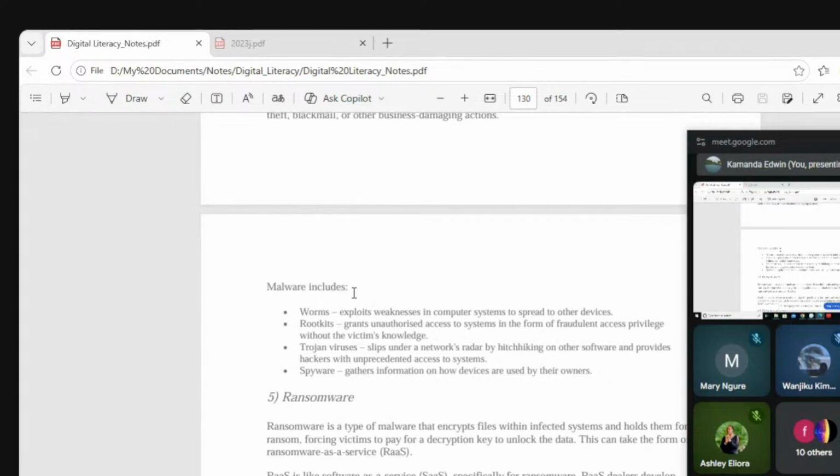For example, worms always exploit some weaknesses in your computer systems, and then they spread to other devices. That's why organizations don't encourage, for example, if you have your own laptop and you plug into the internal network of the organization, they will always restrict which devices are supposed to plug in.